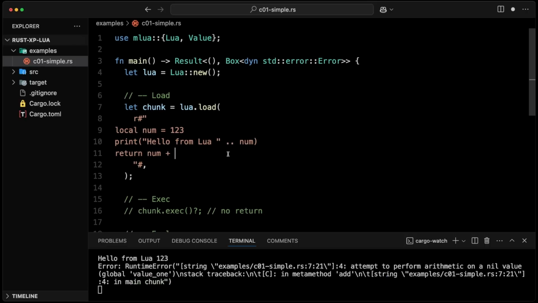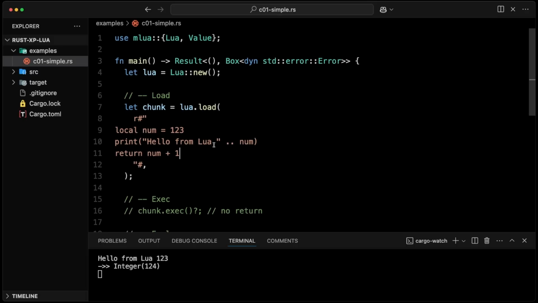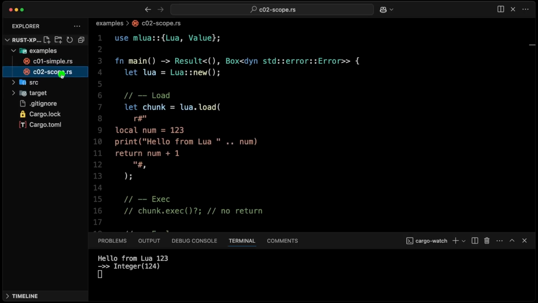So we're not going to change this file, because the way that I like it is I'm going to have this second advanced thing as another example. So we're going to create the C02 scope. We're going to take this file and duplicate it for our C02 scope. We don't forget to stop the terminal, and then we're going to do a CWE, same one, C02 scope. And we're back to square one.